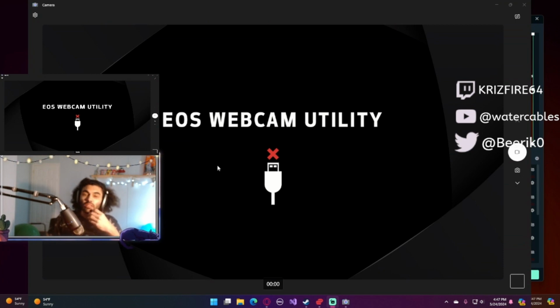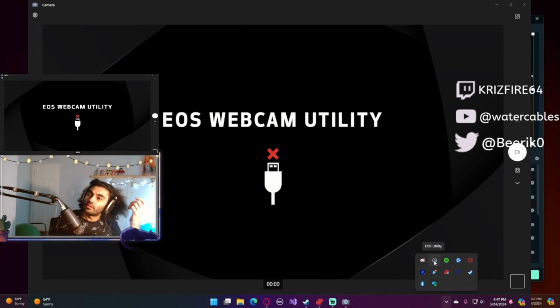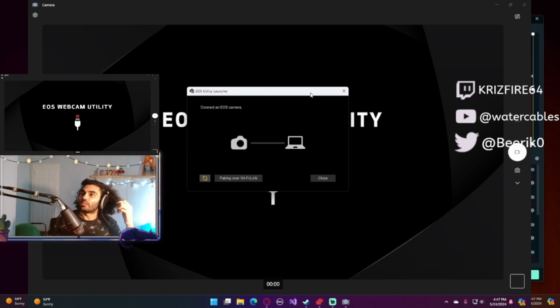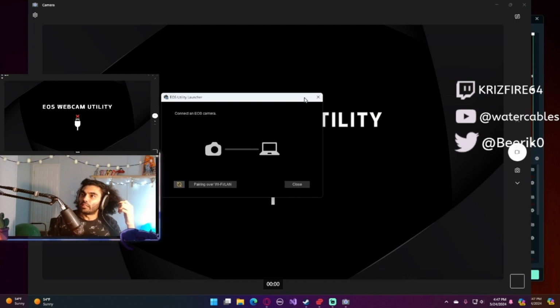Oh, this is something else. I just disconnected it and it shows EOS Webcam Utility. The EOS Webcam Utility app is not opened. Wait, is it? What is this? Open. Yeah, this is the media extractor.